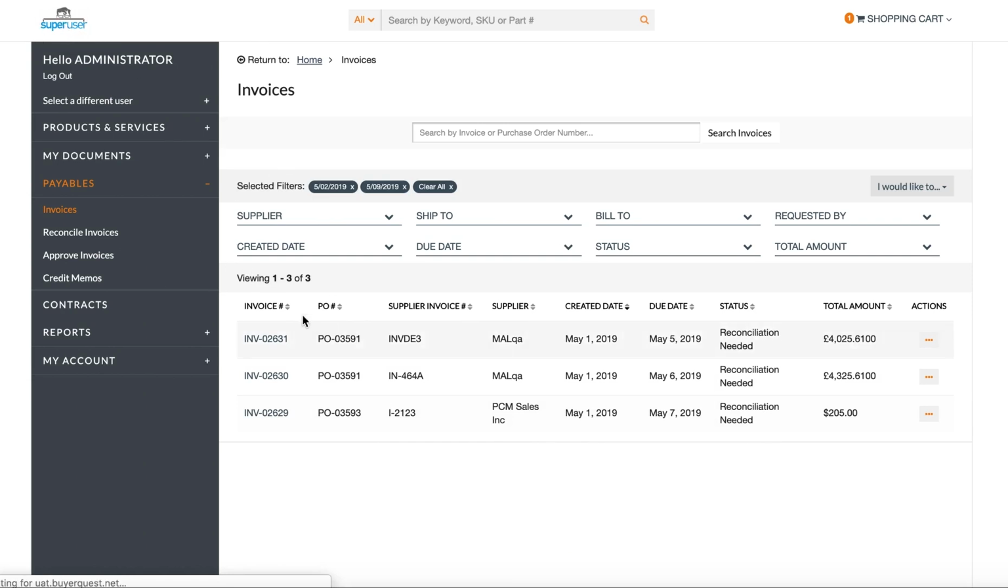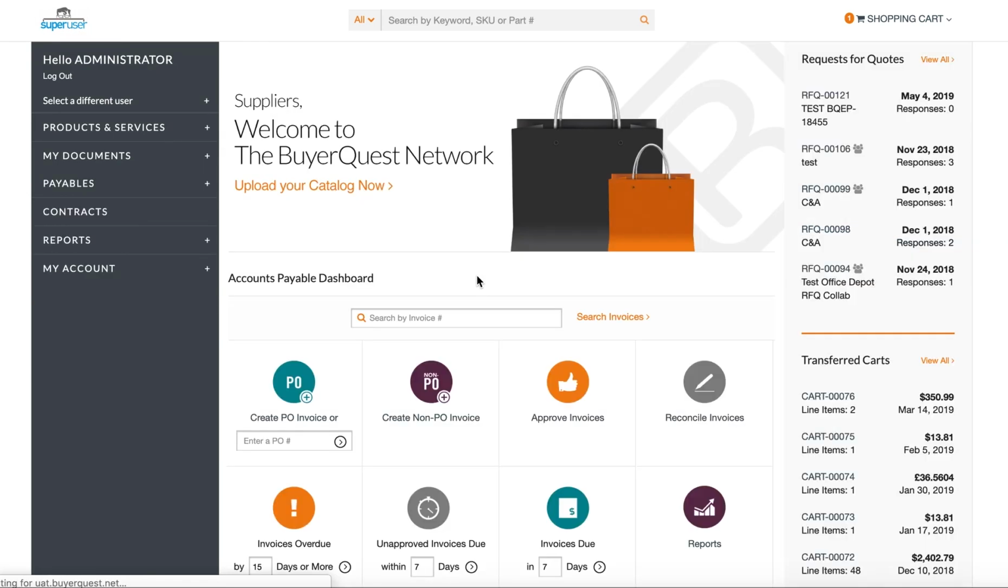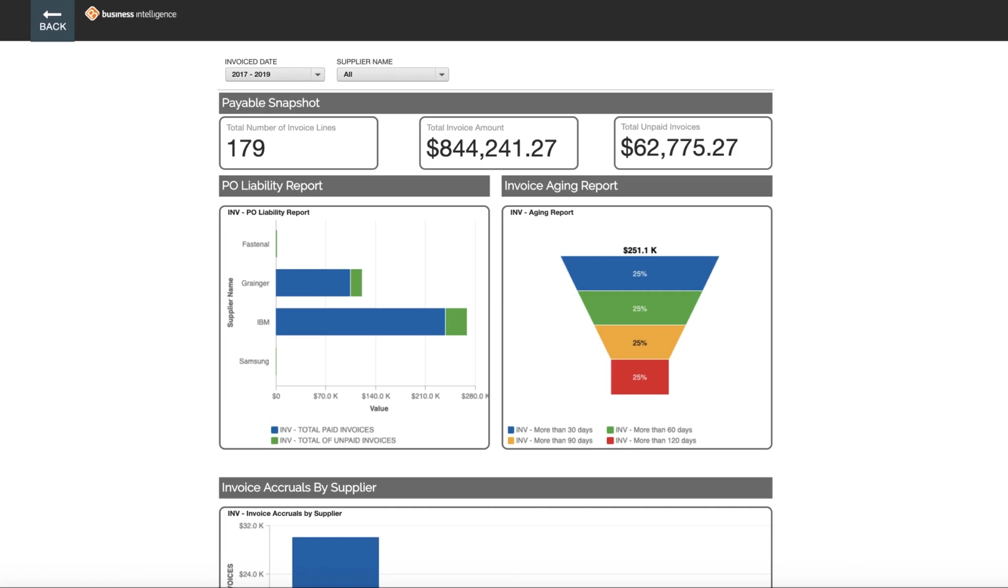So the accounts payable reporting that we see available from the dashboard here offers overall metrics listed by date and supplier as specified by the user. The snapshot display lists the total number of invoice lines along with total invoice amount and total unpaid invoices.